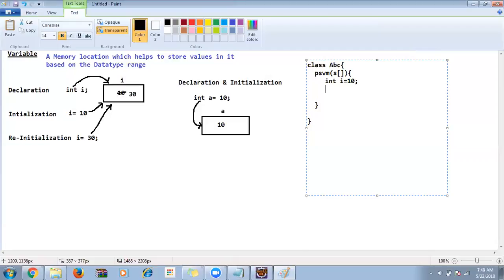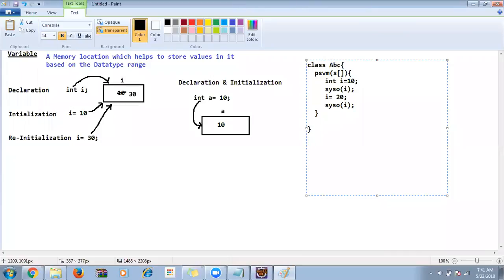Then if I want to print the value of I, normally we should not give it inside double quotes. We should give it normally here. Then if I want to replace the value of I, what do I need to do? I is equal to 20, I need to give. I should not give integer I is equal to 20. Why? Because this is trying to create a new variable. Already we have I. Again I'm trying to create another variable, another memory called I, which will become a duplicate. So initialization means we have to give only the variable name, then give the value of it. Clear? Then if I print now, this will print 20 here.